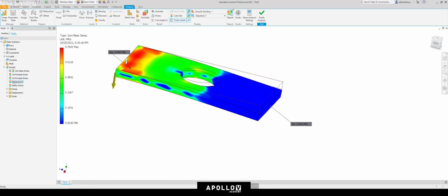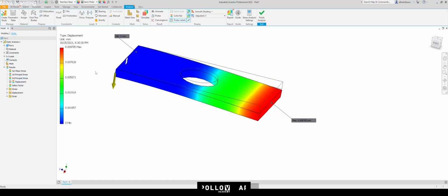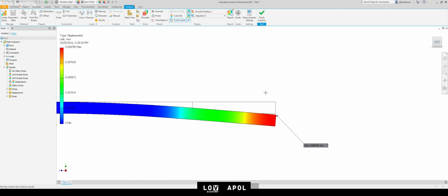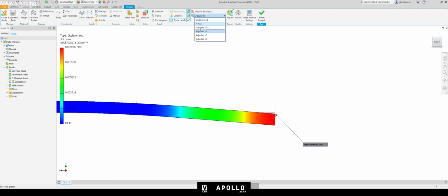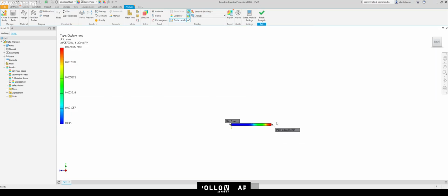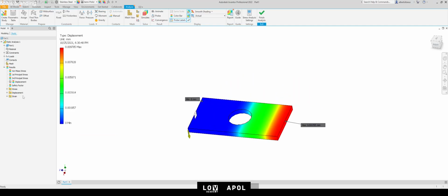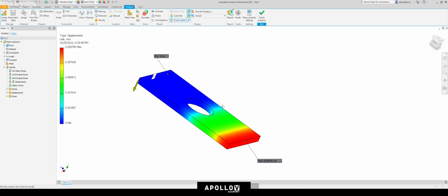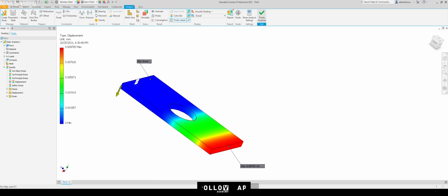But anyways, you'll see there's also displacement, and displacement is basically how much this part is displacing just by gravity alone. And in this case here, we can see it's actually sitting at 0.009 millimeters, which if you look at this part, you might say, oh, but that's kind of BS, bro. But it actually is true, because if I set this to actual, you'll see that the distance there is extremely tiny in comparison to this 10 millimeter part. So under its own gravity, it's pretty fine. Unlike some people's egos.